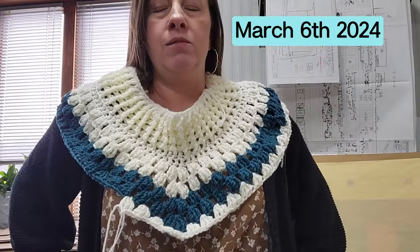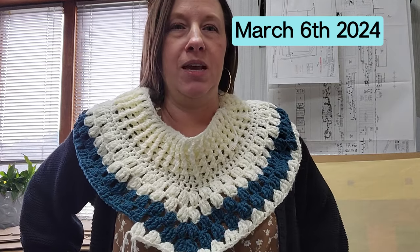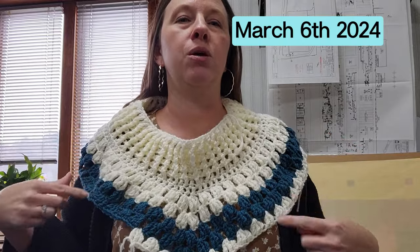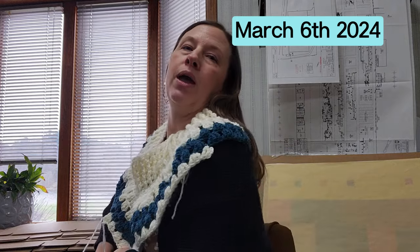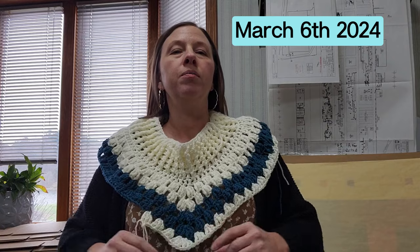Okay, day six? Yes, I think it's day six. Today I completed the second row of the dark teal, and then I got, I don't know, a third of the way, a quarter of the way through the cream color.